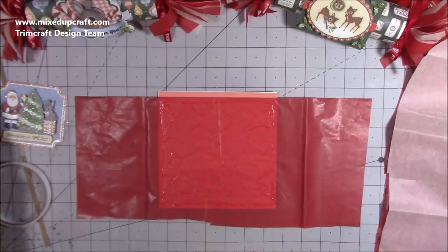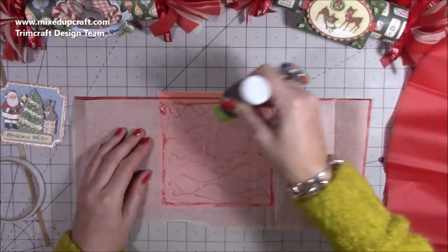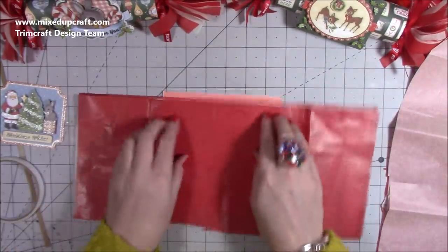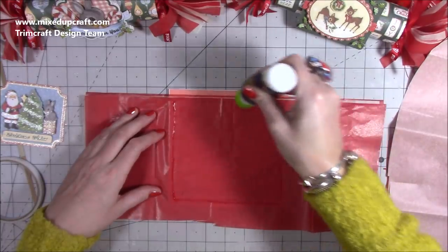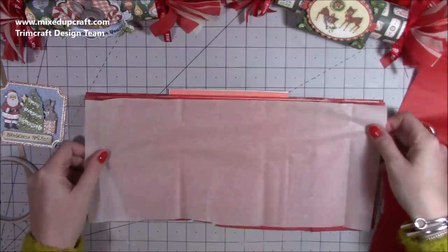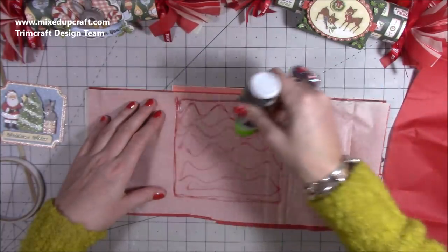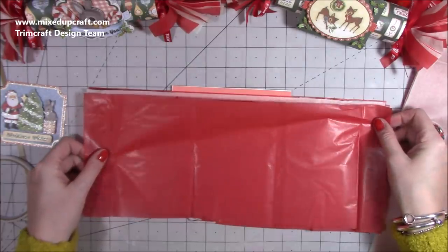You're going to trim a lot of this, so don't worry too much — it just hides loads of things. I always keep within similar colors. Some of the ones I've shared have been for friends — I made pink ones a couple of years ago and gave them to all my girlfriends. We always get together every Christmas; this year we're meeting the last Sunday before Christmas. I've been making them a lot of things, but I won't say what since this video will go up before I meet them! I'm a little excited because this is the last Christmas tutorial — then I get to put it all away!